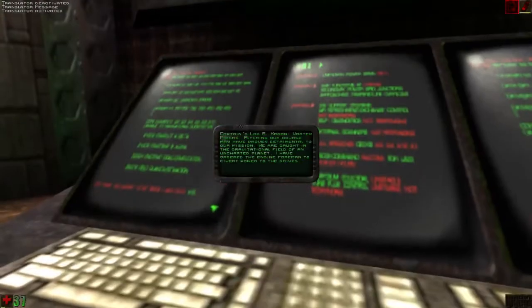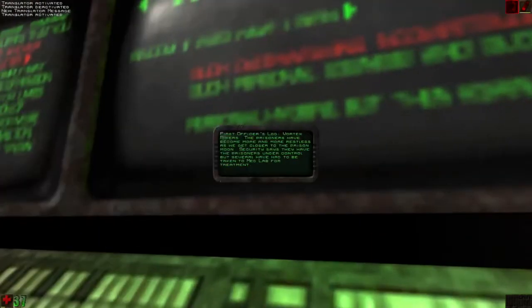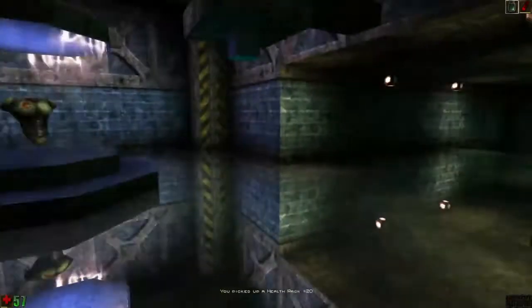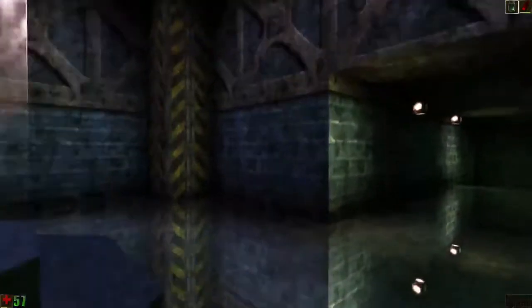Okay, and basically these monitors give you the backstory of the ship crashing. Here's the thing: no one in the history of Unreal has played Unreal to experience the story of Unreal. But basically, we're in a spaceship, and it crashed. And it's a prison ship, and it's going to a prison colony, and we can't get that armor yet.